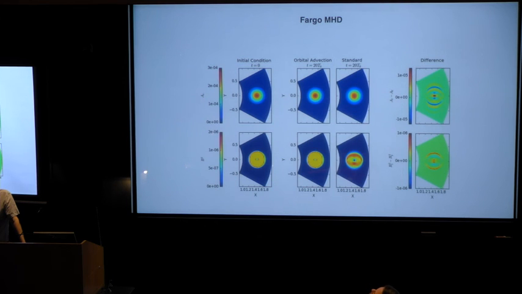It's public, very easy to use, and has a lot of different options for different modules, different types of diffusion, MHD. I think it can even do hard body collisions via solid equations of state and all sorts of things. So it's worth checking out if people are interested.